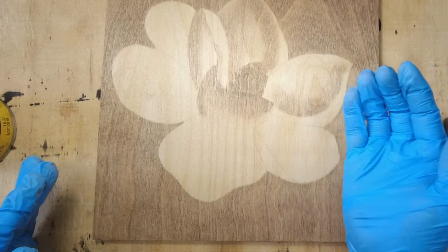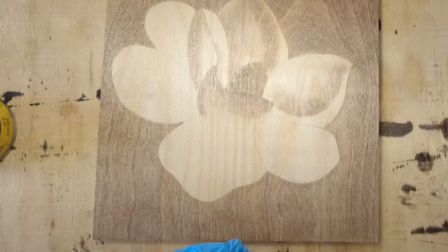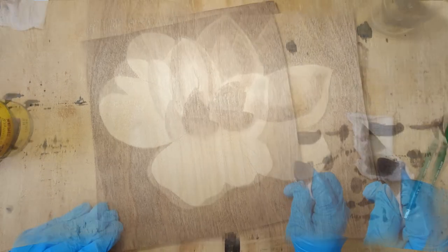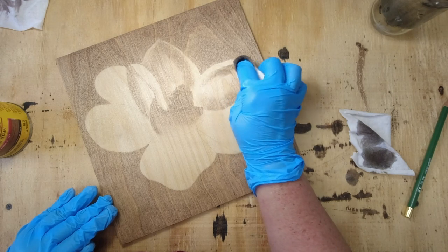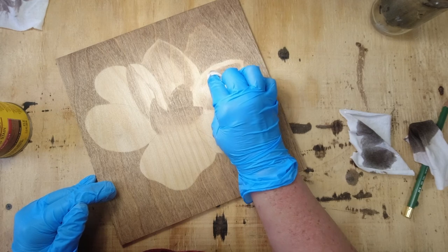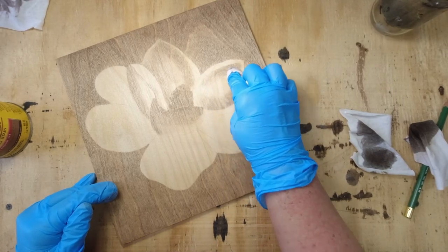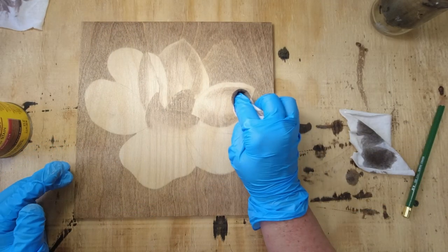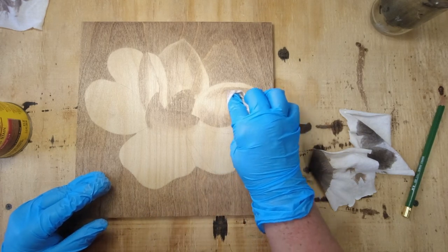All right, so this is a petal that is cupped. So you can see it's cupped here. This is the outside of the petal. And let's see. Okay, so I think I want to do a little bit of shading here to show the roundness of that petal. Going to dab a little bit on there and then blend it so I can get rid of that hard line that's right there.